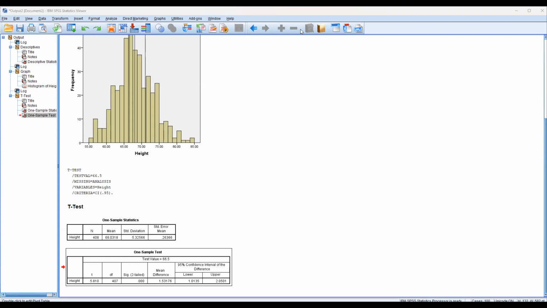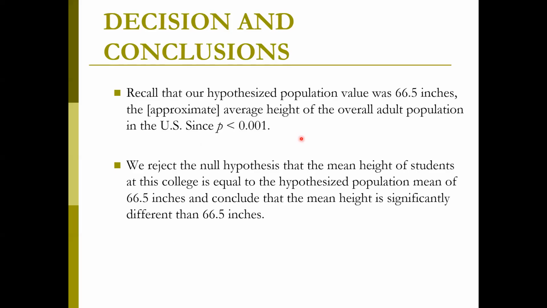Back to my lecture note. Most important, how do we interpret? To interpret, first tell us what the hypothesized population value is. Again, tell us what the average height that you got from the analysis is and give us a gist of the p-value.